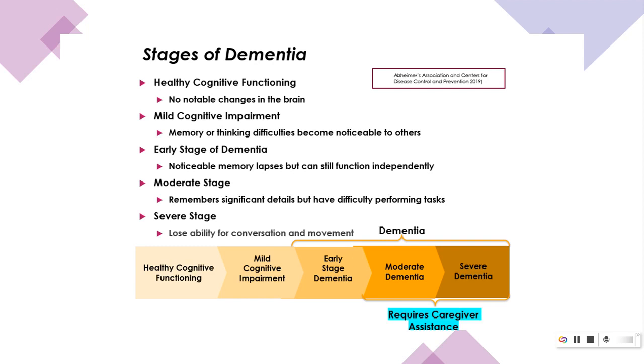At this point, the person might need to have 24-hour caregiving, either at home or if they need long-term care services. It is usually in the end of the moderate stage and into the severe stage that the person gets admitted into a long-term care facility. It is really in the best interest of a person with dementia to be able to stay at home, just because they're more comfortable, more familiar with their environment. But there are times when the caregiver is not able to do all of the 24-hour round-the-clock care that the person requires.